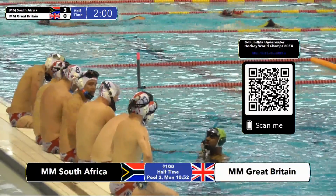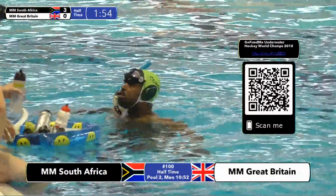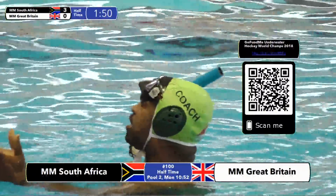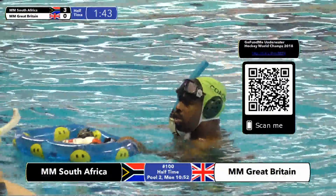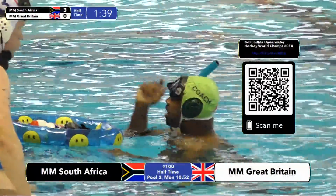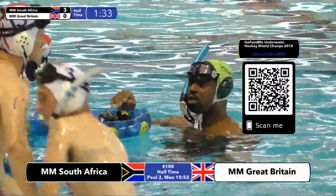Quebec is a pretty little city, isn't it? It's nice and clean. This pool though, this is an absolutely fantastic pool. From day one, we've had beautiful water quality, and I think all the teams have enjoyed it. The pace on the bottom is something that a lot of teams are enjoying, especially the more skillful ones who like to move the puck around. We've seen that from the Great Britain teams earlier in the week, and we're seeing it here from the South Africans who are wanting that quick change of direction to try and continue their drives.